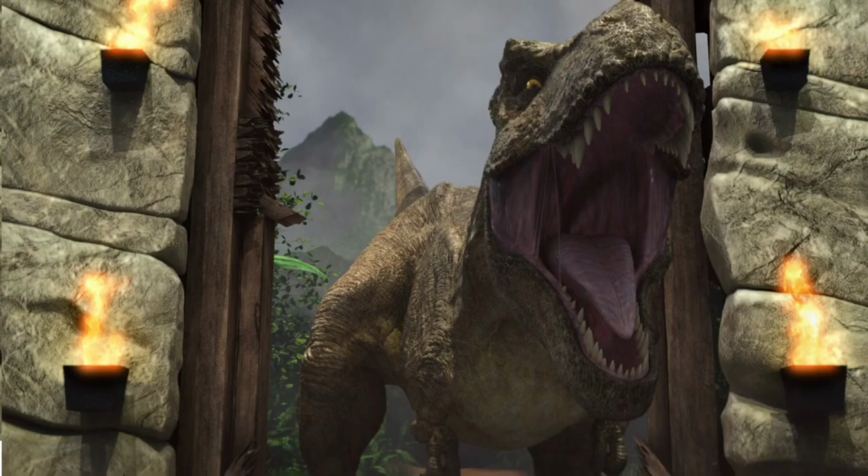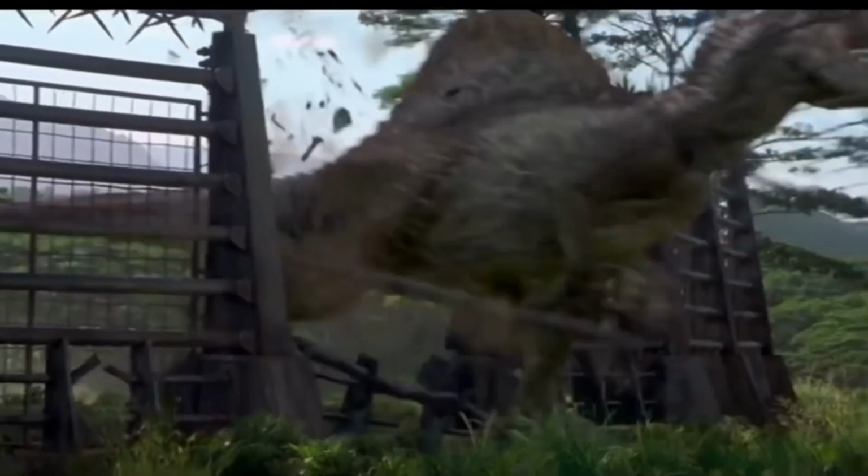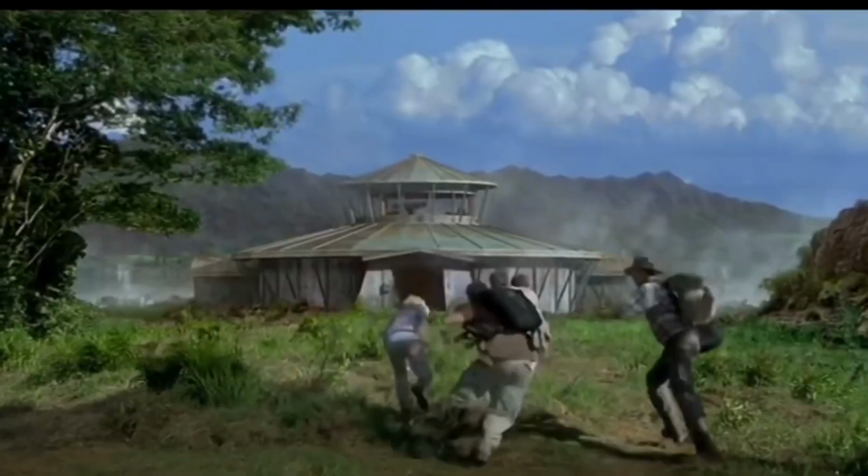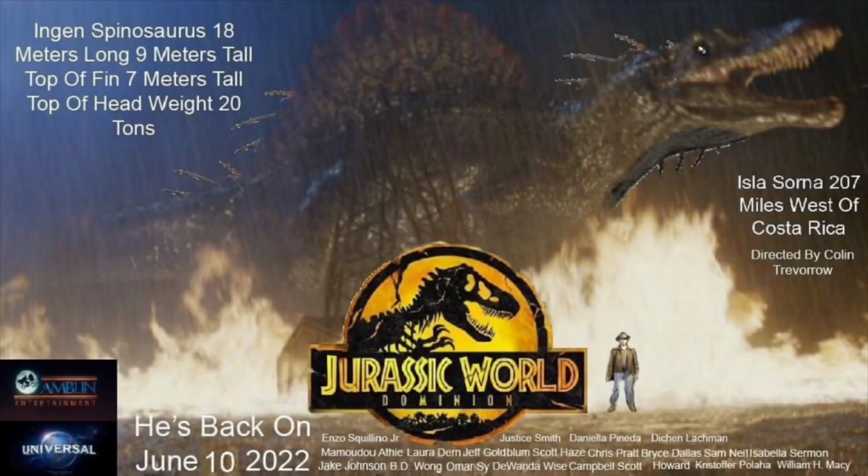But going back to the novel, in The Lost World, I believe there was a really scary horror scene where a pack of compies ended up eating a baby. That's horrifying. Yeah, that happened in the first novel. When I first heard about that scene, I was like, oh my god, they would never show that in a movie. No, Steven Spielberg would agree with that. I mean, he said that was too horrific for his film.